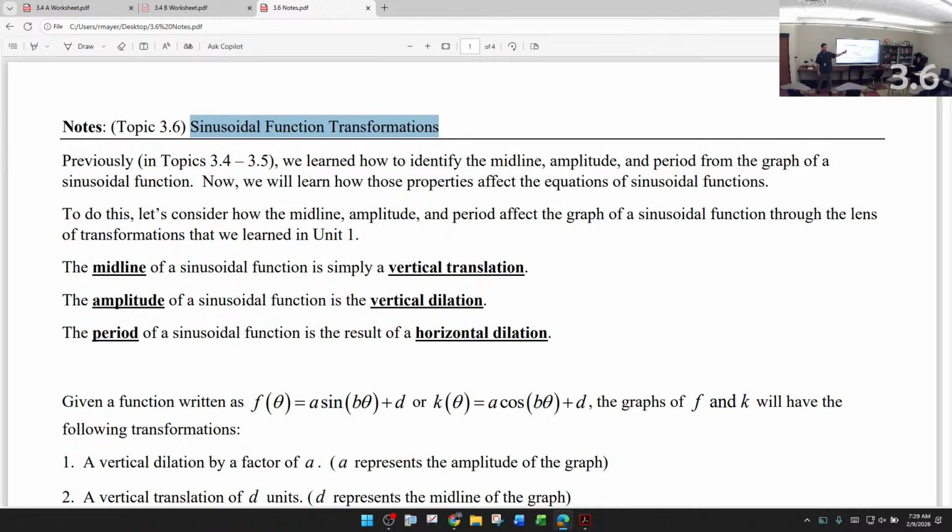3.6. Sinusoidal, again, don't be stuck, we're not only talking about sine. We could be talking about cosine, okay? Function, and then we're going to transform these things. We're going to move them left, right, up, and down, and we're going to dilate them. We're lucky because we only talk about dilate. To me, dilation means shrinking, but we don't have to talk about shrink or compress or grow or expand, it's just dilate.